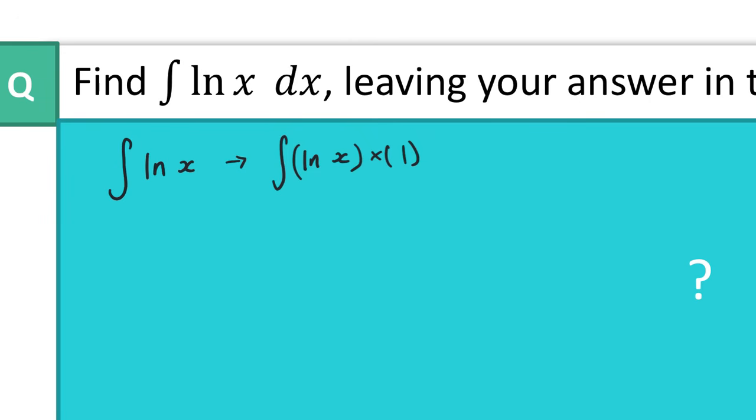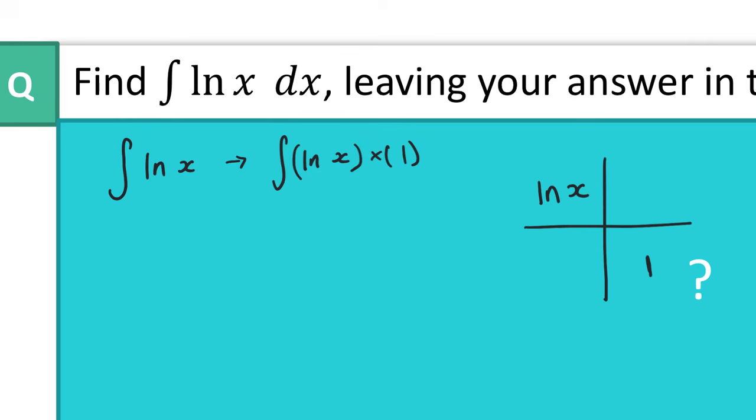Okay? So, what we're going to do to help us, we know that we want to find out what ln of x integrates to. So there's no point us putting ln of x here, is there? Obviously not. Because what would we have to do if we put it here? We then have to integrate it. No, the whole point is we want to integrate this. So we're going to use ln of x and 1.